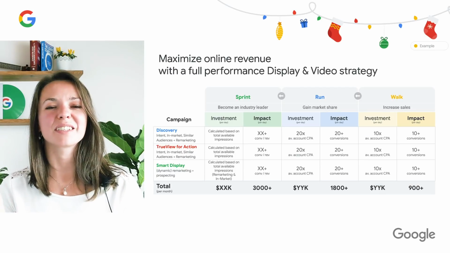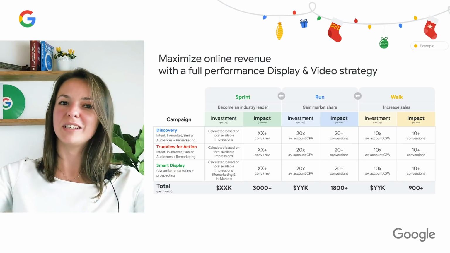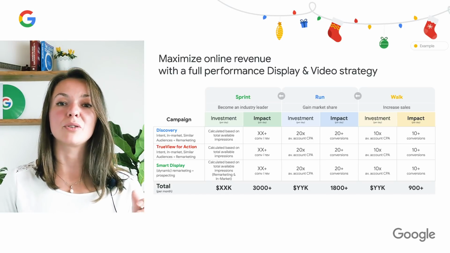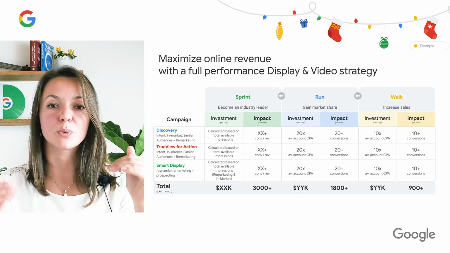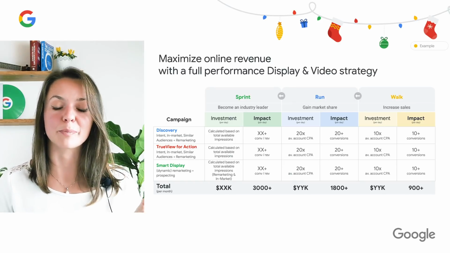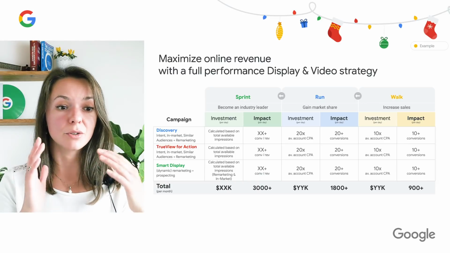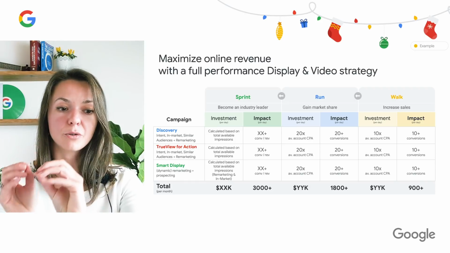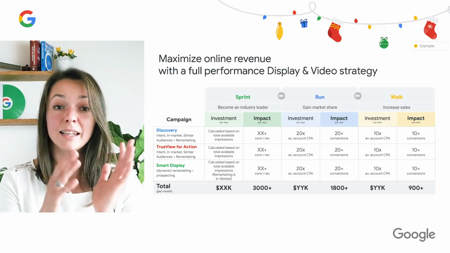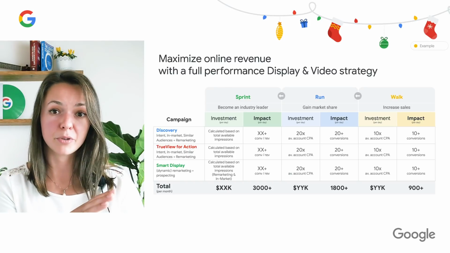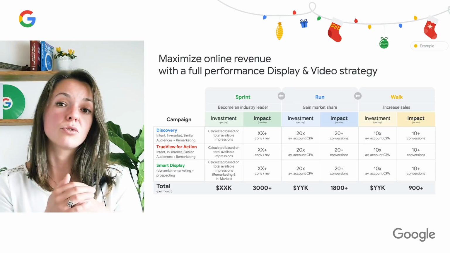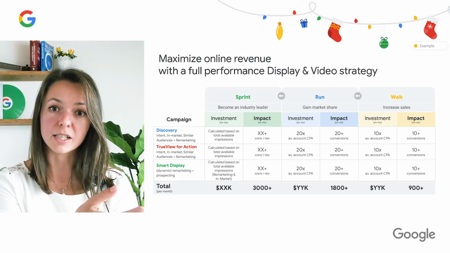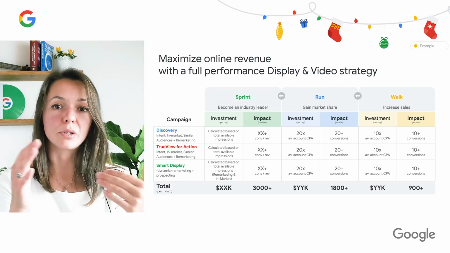All right. And so let's translate this into that budget vision. How much do you need to invest during this holiday season? So once you have set campaigns up, you will be able to then understand how to do those budget tweaks thanks to OptiScore recommendations and Performance Planner. However, at the very start, if this is your first strategy, you're just setting up that suite of a performance solution of a discovery campaign, a TrueView for Action campaign, and maybe a smart display campaign, the minimal you should be thinking of is, like I said in the previous section, allow for that campaign to drive at least 10 conversions per day for you. So your starting bid should be, according to recommendations in the interface, the budget should be somewhere around 10-20 times of that.